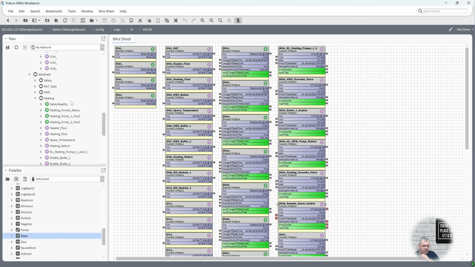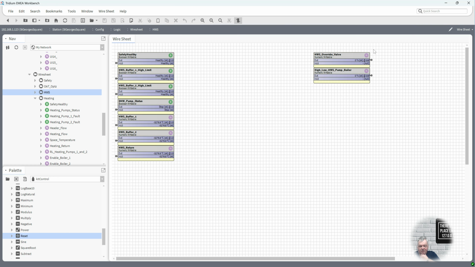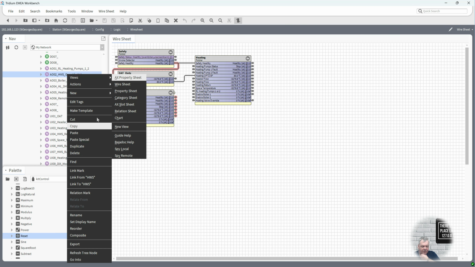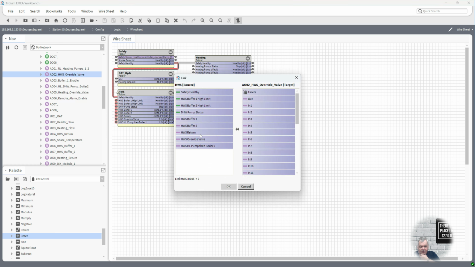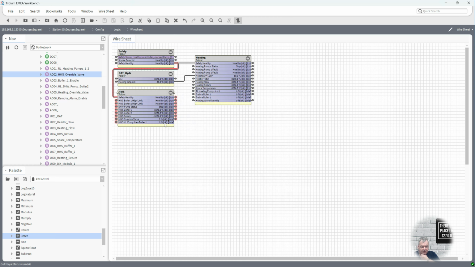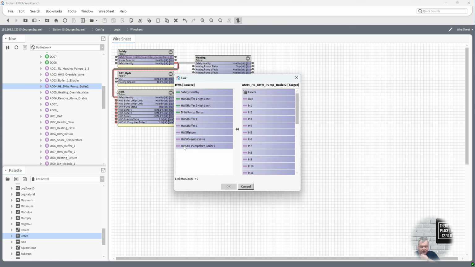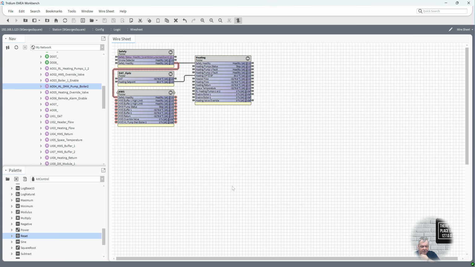HWS, and yeah, they're not there. So link mark, and add in link from HWS override valve into there, and that one link from HWS and then pump into there.